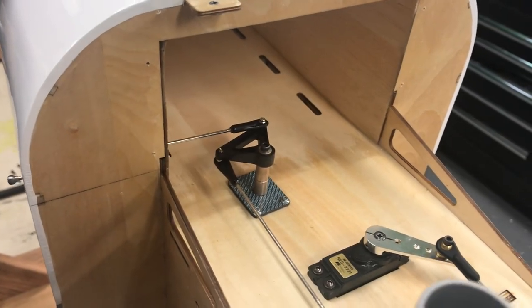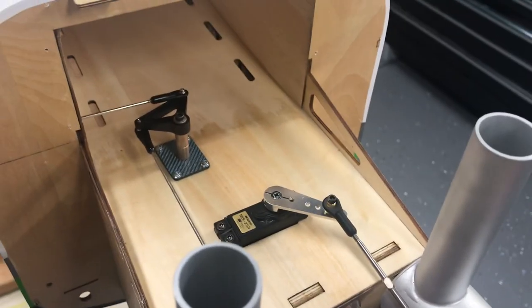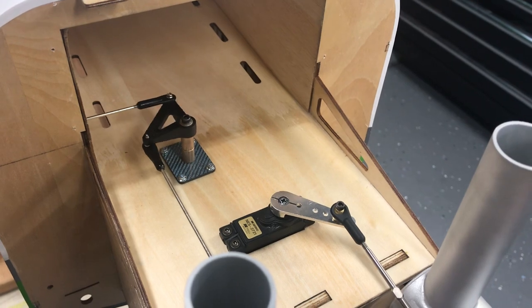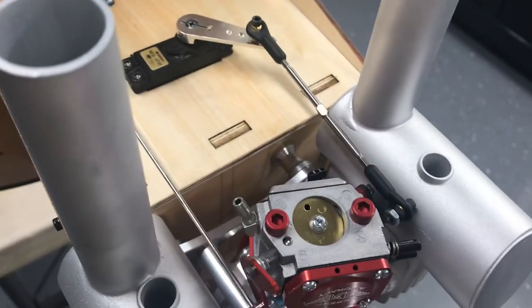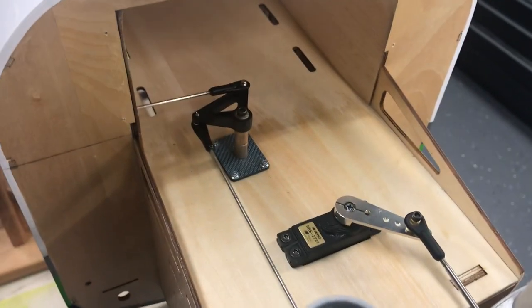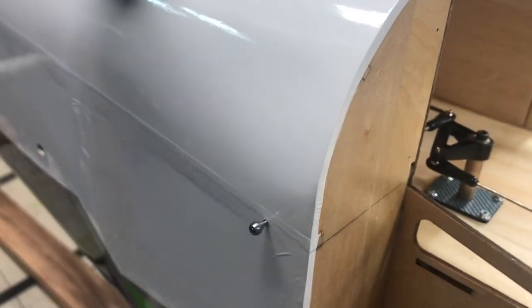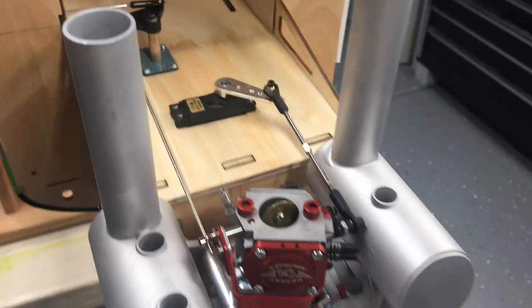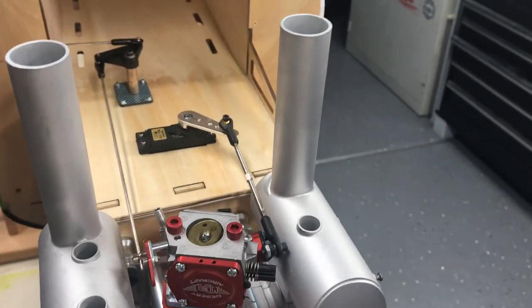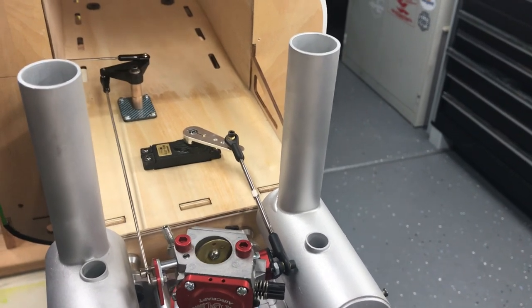I made a G10 plate, bolted it to the bottom, and it comes out right there. There's a push rod that goes through and comes forward to the carburetor. If we pull the choke out one and two, we're fully choked. If we push the choke in one and two, we're fully open and it locks — it's a positive locking deal. It's just this little tiny nubbin on the side of the airplane. So: half choke, full choke, half choke, and full open.